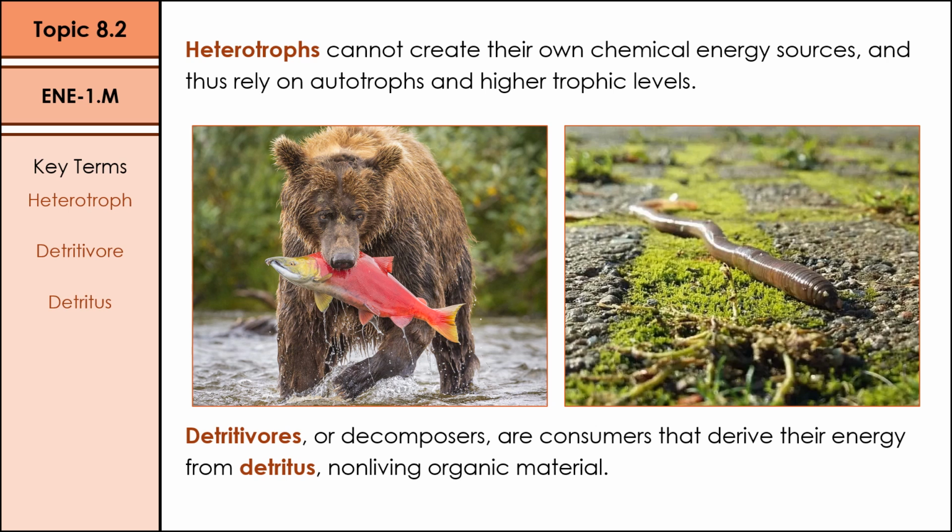We talked a little bit about heterotrophs previously, but these are organisms that cannot create their own energy sources and thus have to eat other things in order to acquire energy. Hetero means different, so they have to acquire their nutrition from different sources. They cannot make it themselves. And a little subset of our heterotrophs are detritivores. Detritivores are our decomposers. These are organisms that take detritus, non-living organic material. They break it down and they use that as their energy source. So these are things that consume things that are no longer living, whether they consume dead heterotrophs or dead autotrophs. They are a key player in our ecosystem, and oftentimes they get left off when we think about food chains and food webs, but nonetheless, very important.